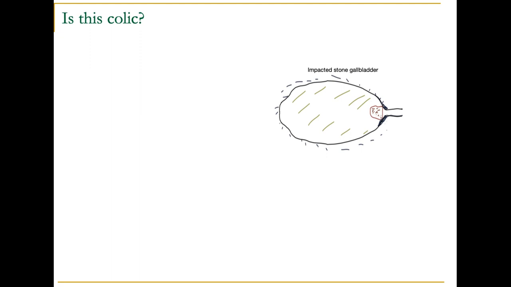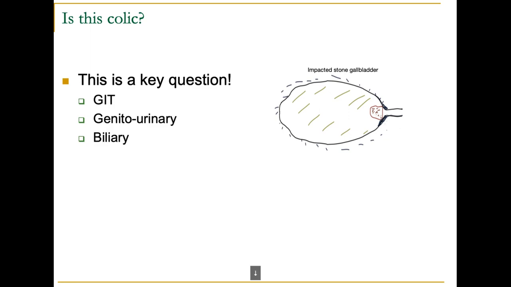Now, this is a key question in understanding abdominal pain. Is this colic or not? Colic typically is rhythmic pain, which comes on in waves and makes the patient uncomfortable. The patient has to move around a bit, and the pain is not relieved and may sometimes be associated with vomiting. A key example is an impacted gallstone, as shown in the picture.